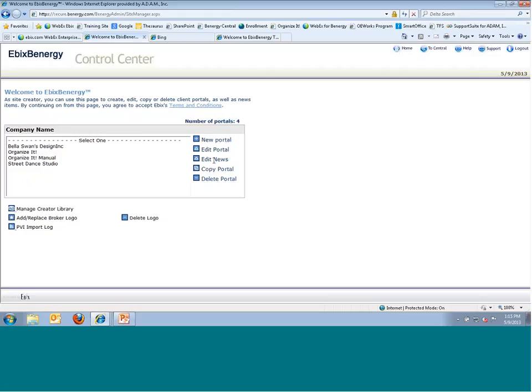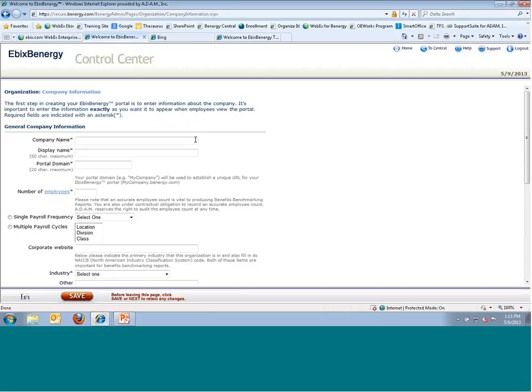So brokers, of course, you have a few more options. The first one being a new portal. If you have a brand new client and they have a brand new portal, you would simply select the plus to the left of New Portal, and it will take you to the organization company information page, and you would complete this information and move forward. Now, to save time during training, I'm going to edit an existing portal versus adding a brand new one. However, when you go in to edit an existing portal, it will land you on this same page. So everything that I'm showing you during today's training would still apply to an organization that you're building from scratch, a brand new portal.